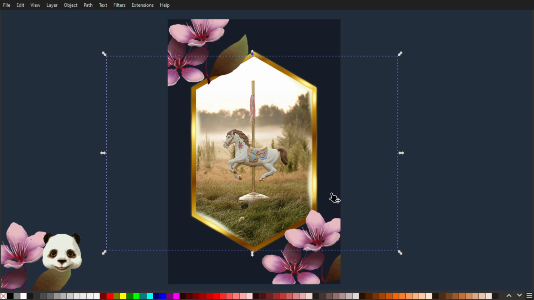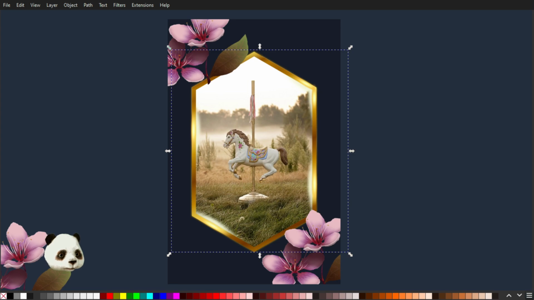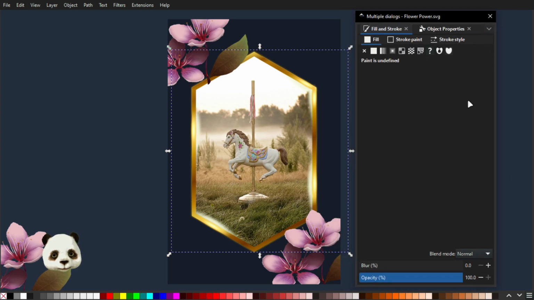Okay, let's see. I don't like this glow, it's quite strong. So let's group them. Call them gold inner glow. The other ones are outer glow. And let's put this inner glow on a blend mode.